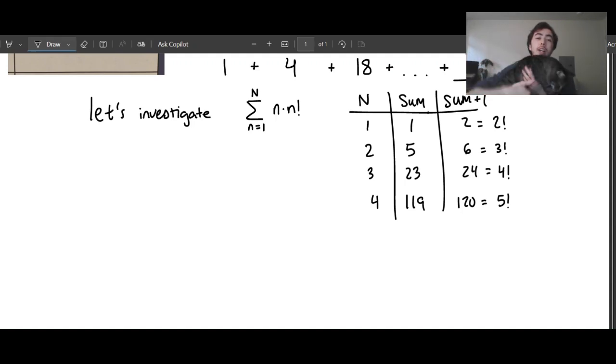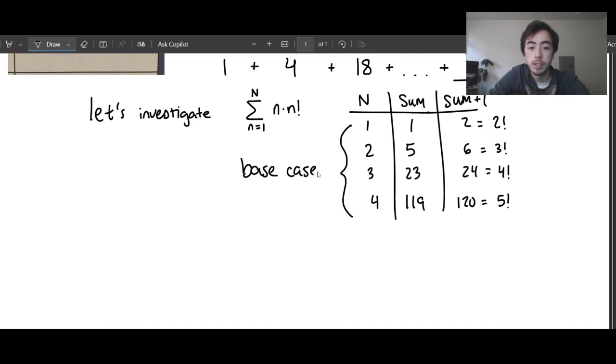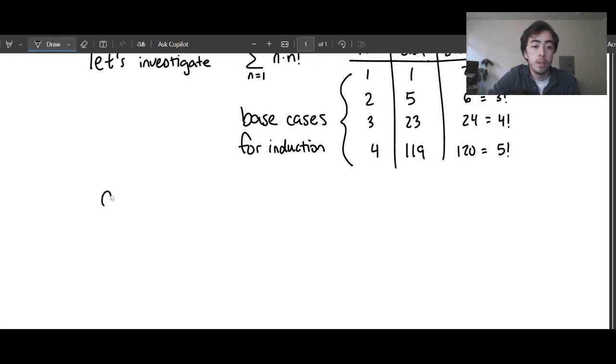So Quill has joined us for our use of induction. And fortunately, any of these that I've already written in this table could be my base case. Because I know that this is true for various different small values of this big capital N. And I don't need to show any more for induction. Now I need to show that inductive step. So we're going to assume that some step is true.